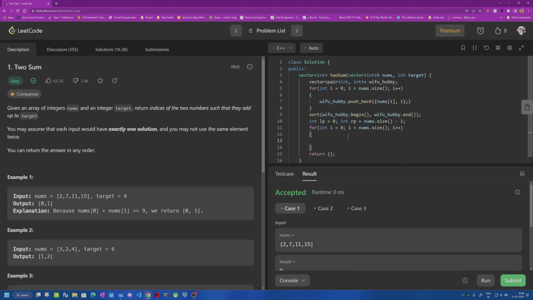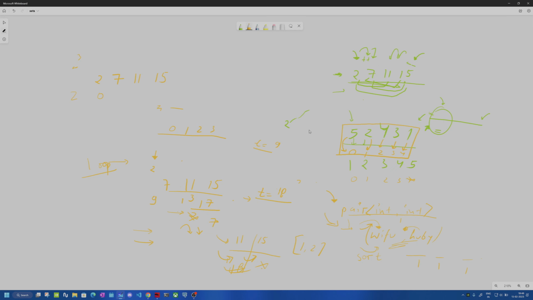Wait, oh no, we're not using one pointer. If you pay attention a little bit, we have to make sure that since the two people are working together, they don't overlap.